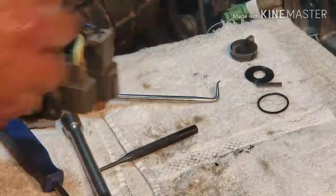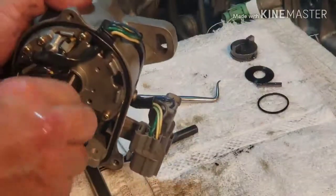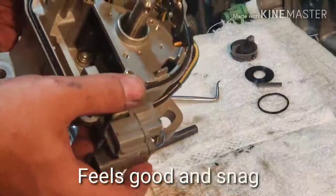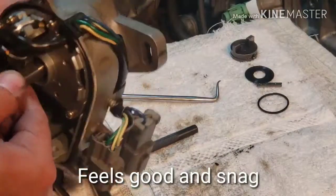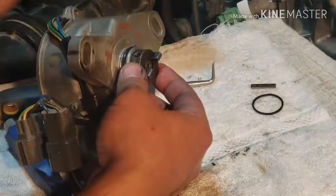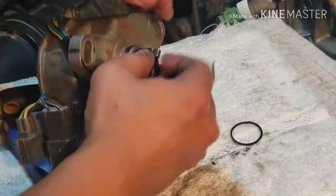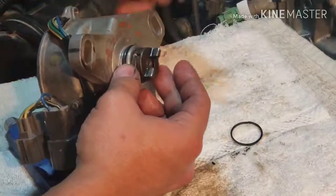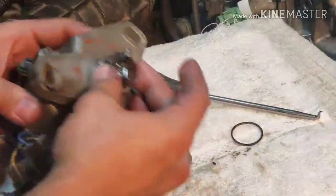Alright. Oh man, that feels better. That's how it feels when the seal is really tight in there. Put the pin. I'm not gonna put the snap ring. I'm just gonna put the pin. This pin is just awesome. I thought you'd have to grab the pin with this thing, but it just fell in.